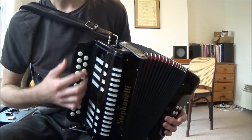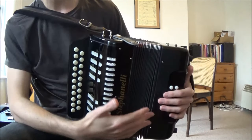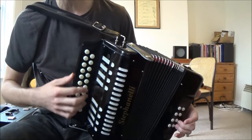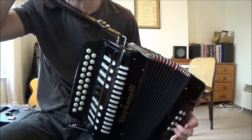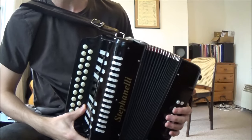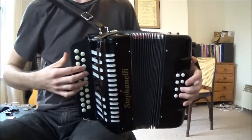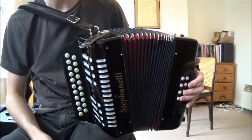Okay, so once that feels fairly comfortable, I would normally go on to adding some left hand to this in a first lesson with a pupil. So make sure you can play that tune, but don't go away and play it for a whole week and try and get it completely internalized. It's good to keep yourself moving forward. As soon as you've got it just about comfortable, just about happy you can get through it, then we can start taking a look at the left hand.